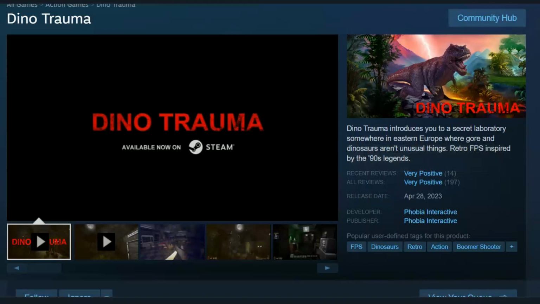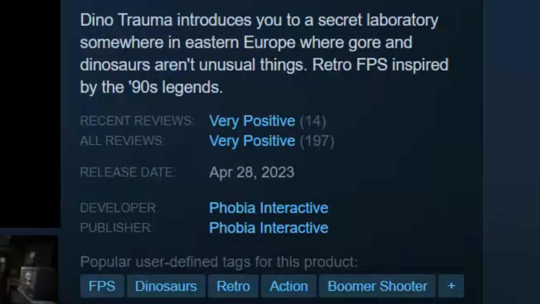Okay, we'll read this little description up here too, because why not? It's fun. Dino Trauma introduces you to a secret laboratory somewhere in Eastern Europe, where gore and dinosaurs aren't unusual things. Retro FPS inspired by the 90s legends. Its recent reviews are very positive, although there's only 14 of them. All reviews total, very positive, but just 197.